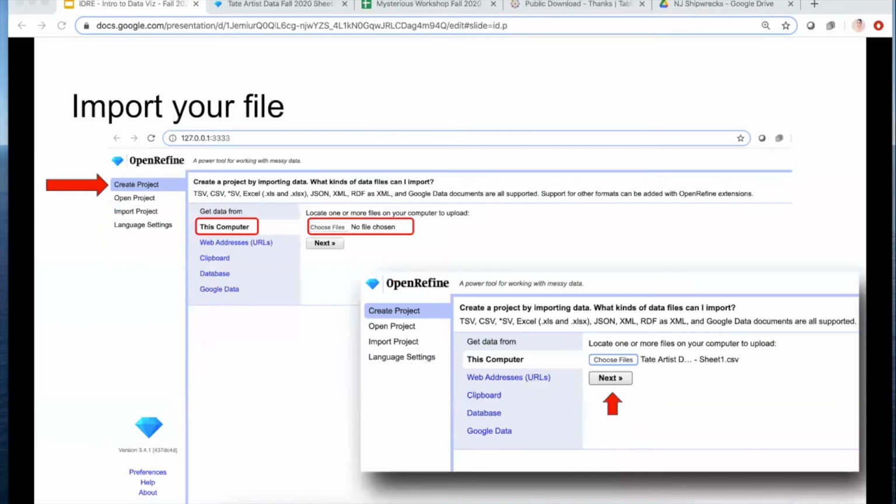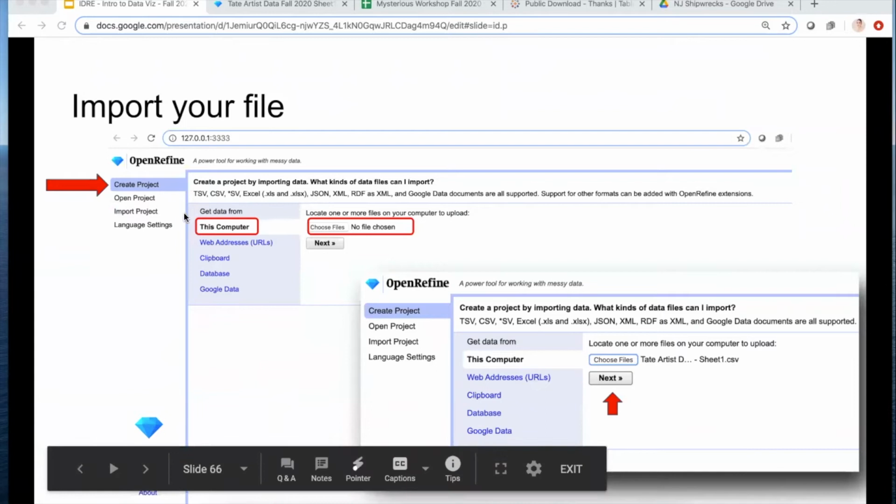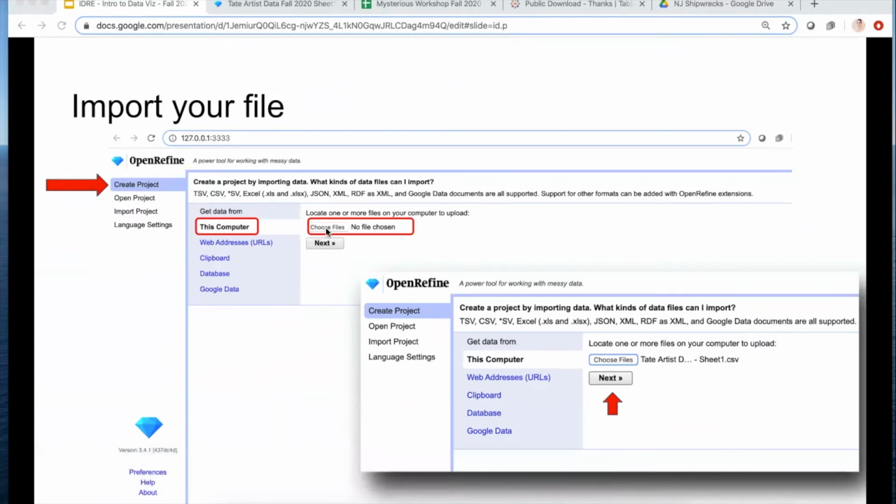So if you all have your Open Refine open, you're going to want to go to Create Project. And under This Computer, you're going to choose a file. And you're going to choose that Tate Artist data sheet that you downloaded. And you're going to import that spreadsheet so that we can edit it.